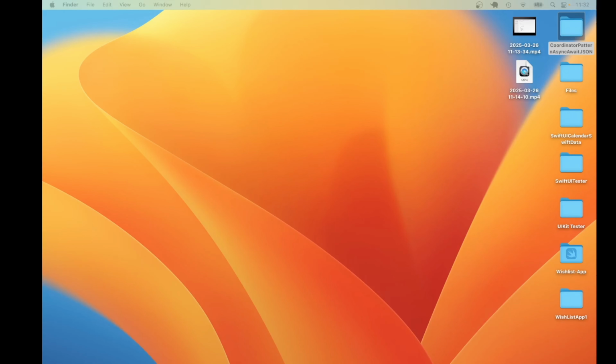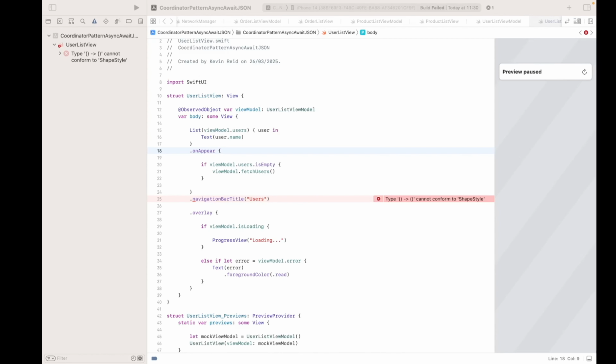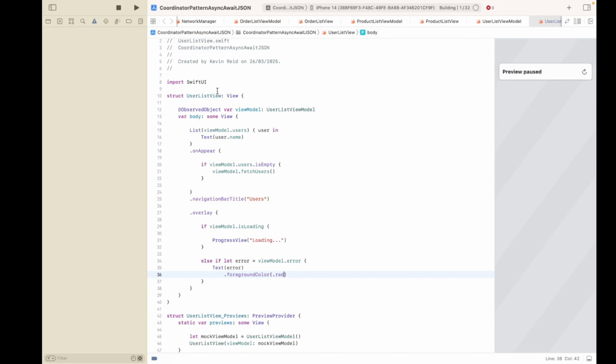Xcode just exited, it just crashed. So I think the issue is to do with line 36. That should be red and not read. So let's compile it again. It's working.